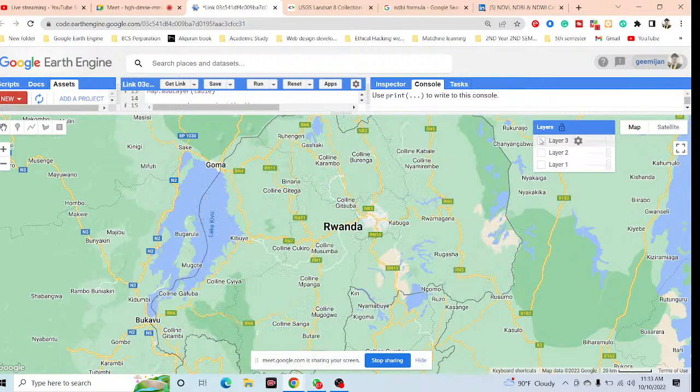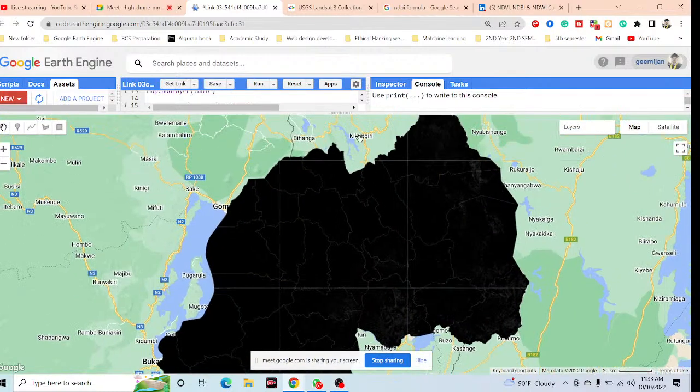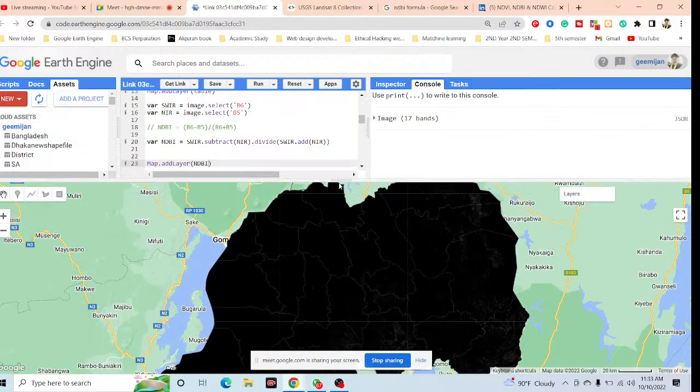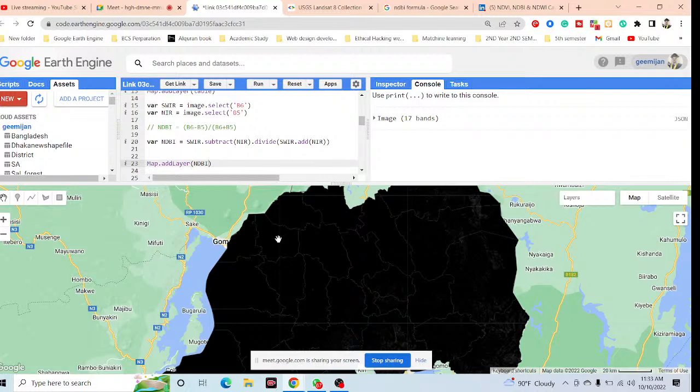So this time I add the visualization and try to find out the built up area, or if you want you can simply export this map in TIFF format, and when you open this map in ArcMap software you can add different types of color as a built up area. You can use the red color for the higher NDVI value.